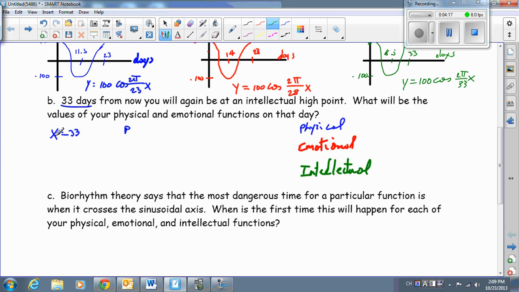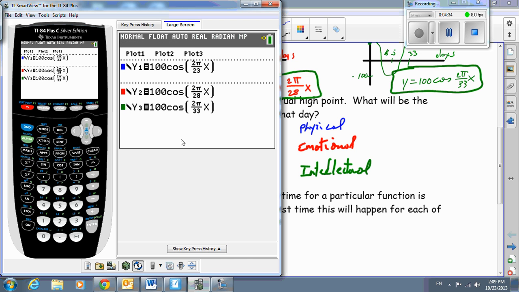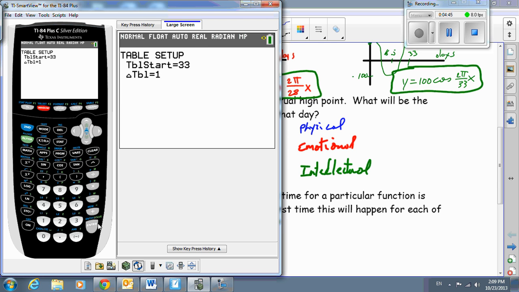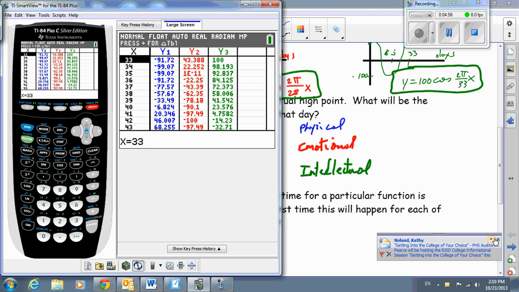Well, we have the x value. What I will do is plug all these graphs into my calculator. After plugging all these graphs, all I need to do is find for x equal 33, what would be the value of y. So on my calculator, I put all equations, and mine is color coded as I mentioned earlier. So once I do this, I'll go on table set, and from my table set, I will request 33 for x and go back to the table. And it seems like for x, I will have negative 91.72.